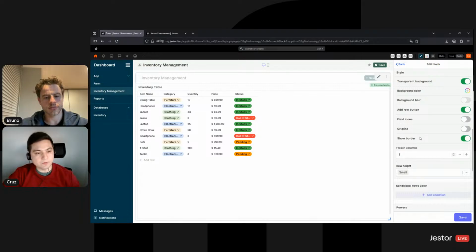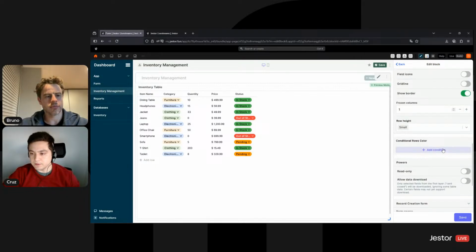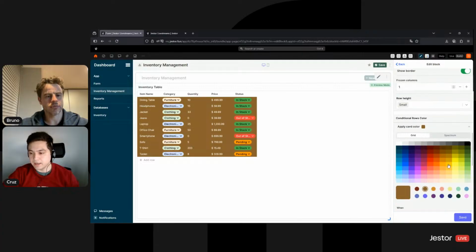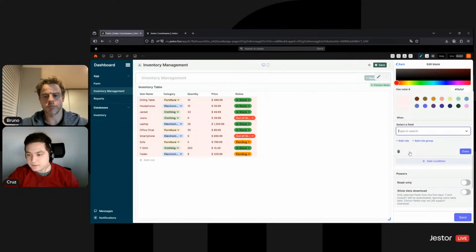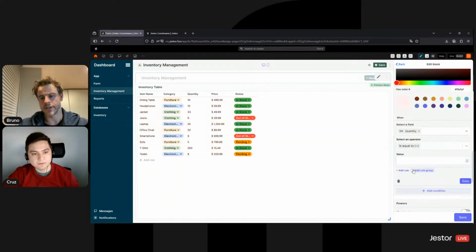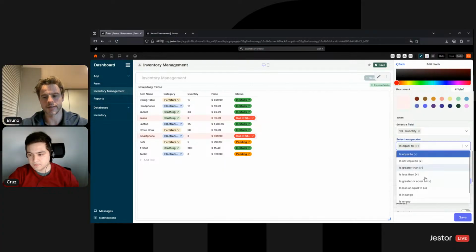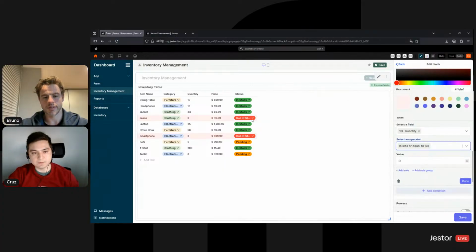And one thing that I'm going to do now is I'm going to do conditional colors. And one thing that I can do here is I can make things slightly red. There you go. Make it yellow, quantity, not zero. Or maybe, I don't know, if you're going to do a 0 or lower than X. I'm going to do 0, so that's why I'm going with red. But I'm also going to do a separate thing, but we don't have the information yet. But I'm going to do another condition.